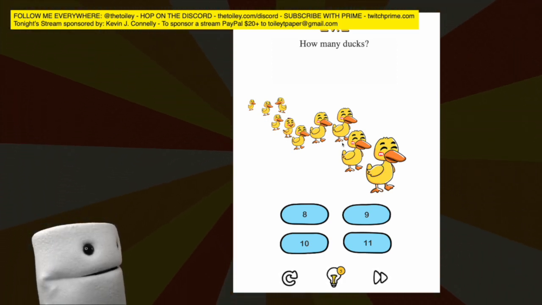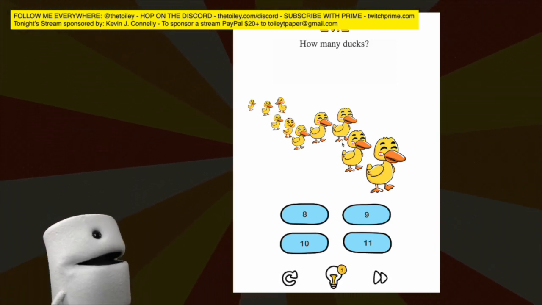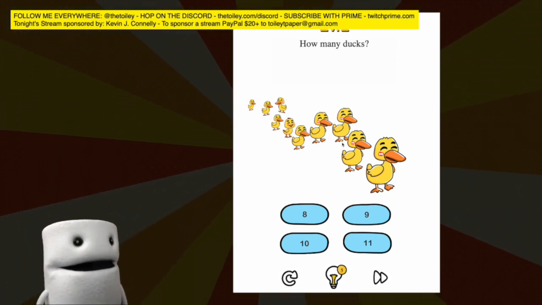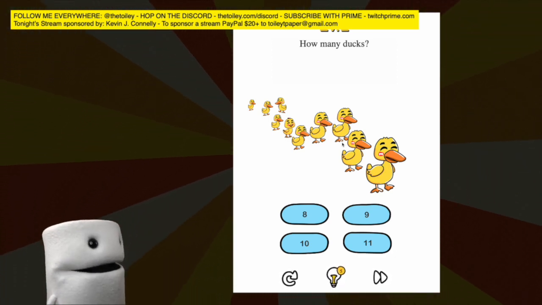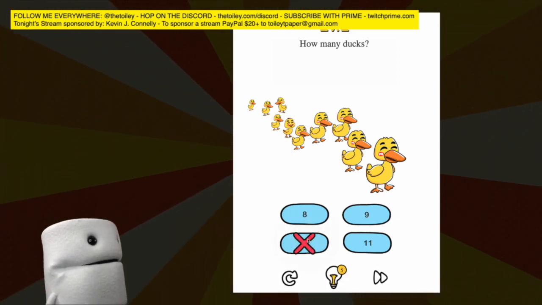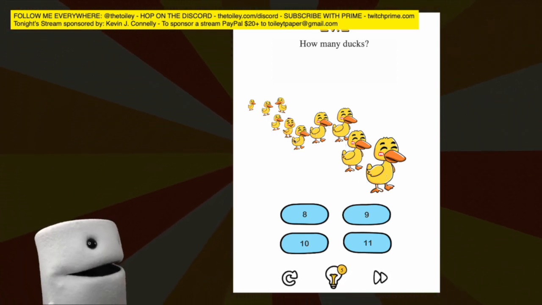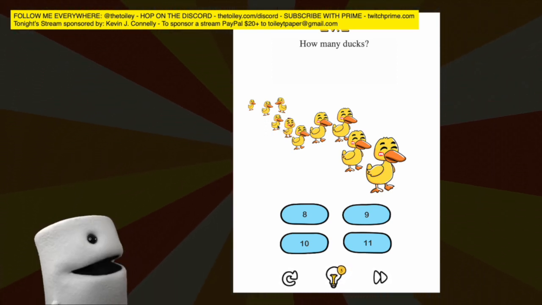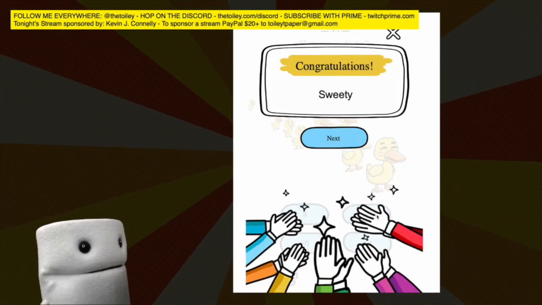How many ducks do we have? This one might be a little bit difficult to see. How many ducks do we have? RazorXX says 9. AWT125 says 10. Okay. So here's the thing. Yeah, 10 is wrong. It's 1, 2, 3, 4, 5. This is like a chicken or something. 6, 7, 8, 9. So the answer is 9.